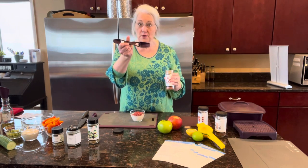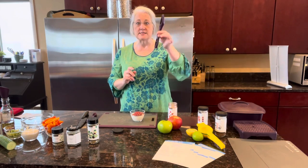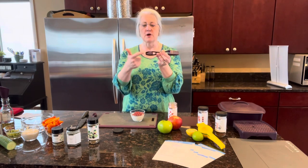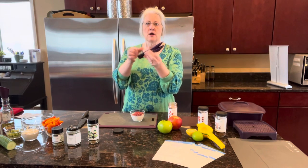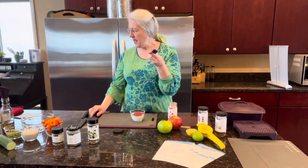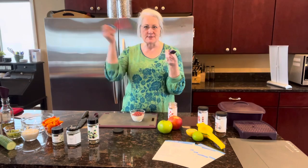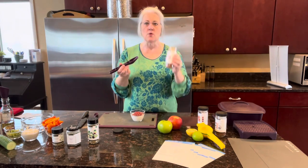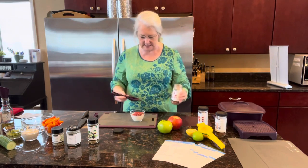Now I used our 4-in-1 spice spoon, which is awesome for many reasons. All you need is this 1 spoon. On this side, there's the tablespoon. On this side, there's a teaspoon. Flip it over and on the back, there is a 1/4 teaspoon. And these will stack in your gadget drawer just like this. They don't take up a lot of room. And unlike these, they won't get your drawer all stuck up. So get rid of these. You just need this 1 spice spoon. And it's designed so that it will go into all of our jars very easily. So it's easy to measure out our spices and our seasonings.